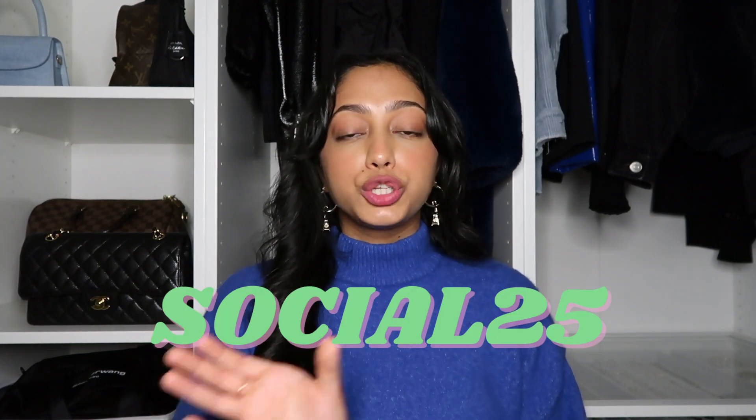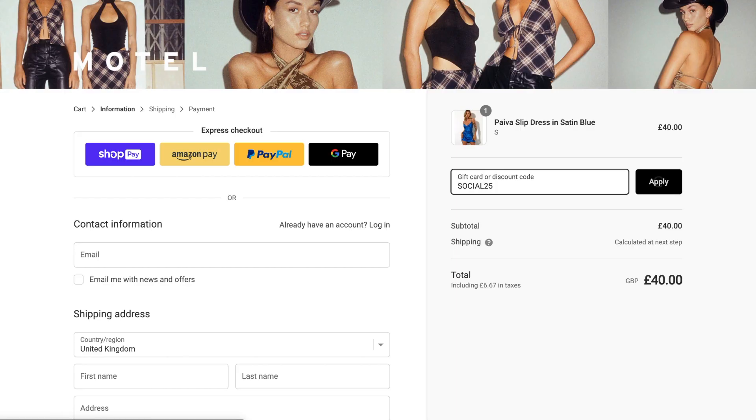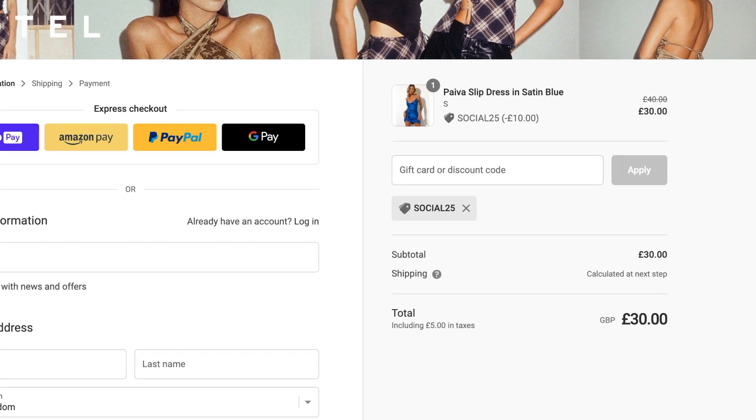I feel like I went through every single reason why I love this dress and I honestly cannot think of any cons. The colors they come out in are so nice. I would love to know if you guys have ways you'd want to improve this dress. Also, the code that gives you 25% off is SOCIAL25 — I just saw it on my Instagram and it works. If you use that code, you get the dress for around £30, which is so good. I already have it in four colors and I'm trying to control myself, but I feel like I need every color.